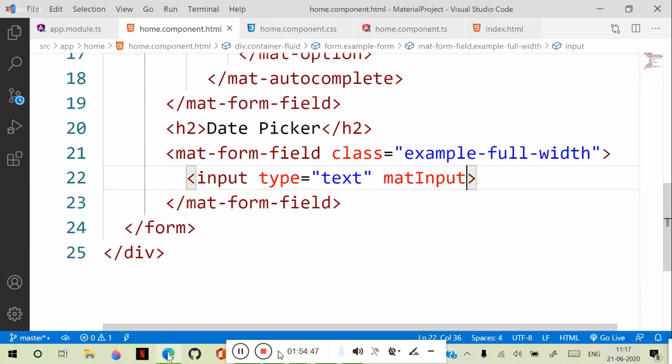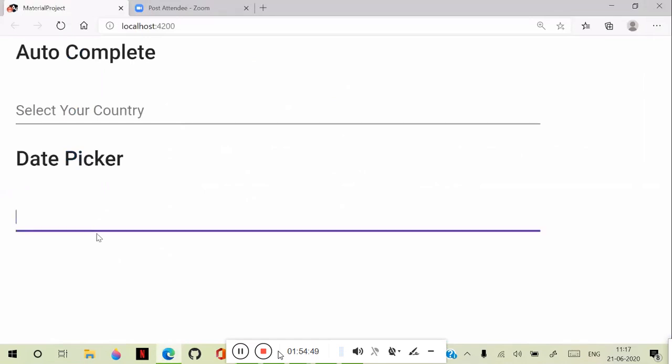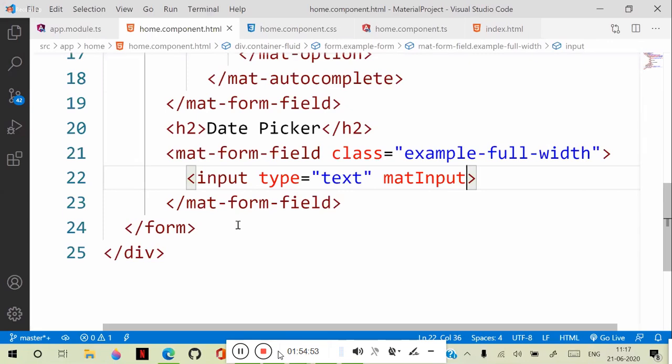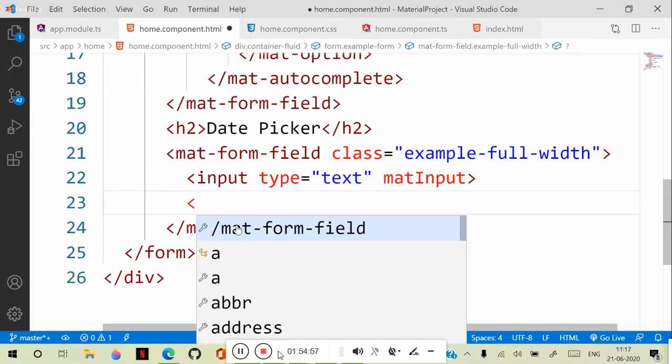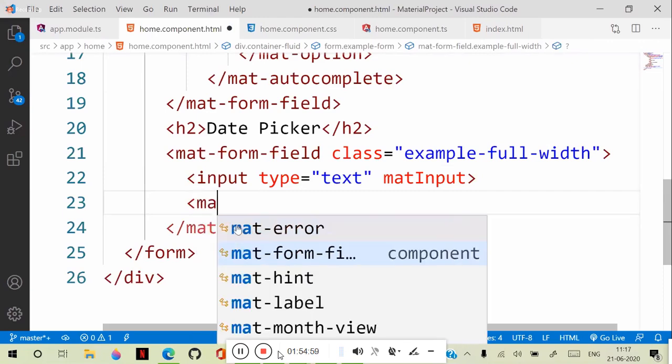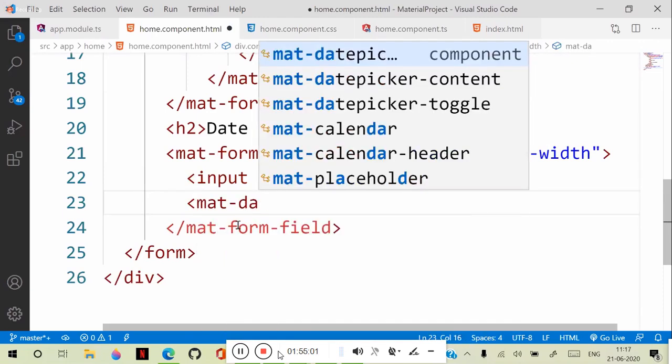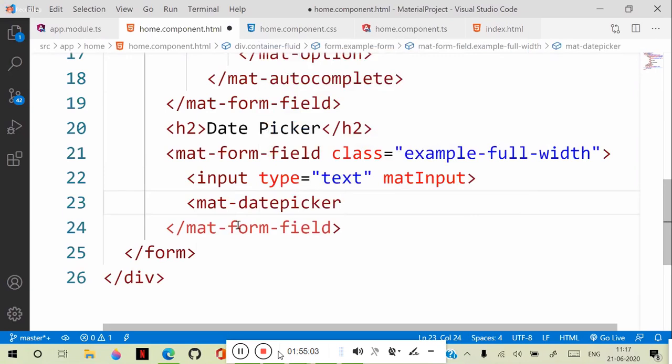In the design, you can see that an input is ready for the date picker. Next step, I want a date picker below this, so we add a mat-datepicker. Very important, this mat-datepicker will have an ID, picker.